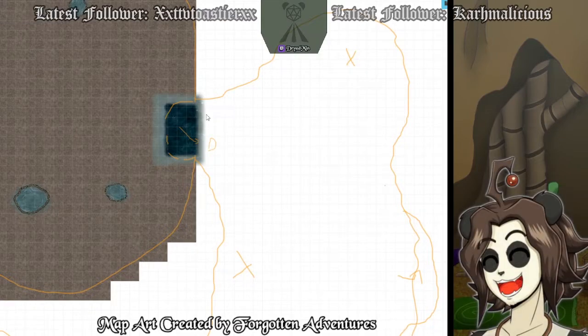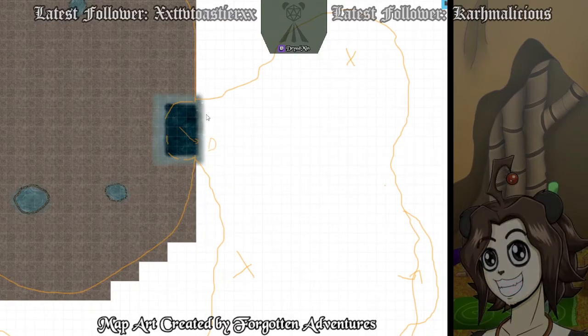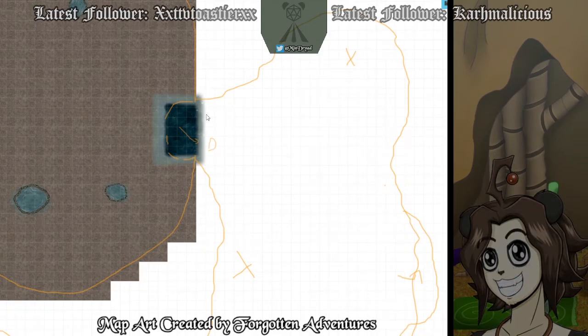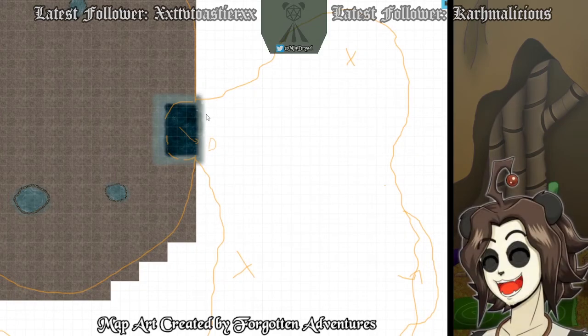So now's a good time for me to talk about how swimming actually works. The way swimming works is pretty straightforward. You have a speed. Everyone has just a normal walking speed. Usually a player will have a speed of 30 feet. If you don't have a swimming speed, like you don't have any way to naturally swim, like you're not a merfolk or you have no aquatic features to speak of, then all water is considered difficult terrain, which means that you move at half speed. So if you move 30 feet during a normal movement, then you move 15 feet instead.